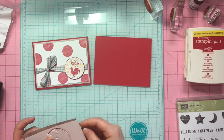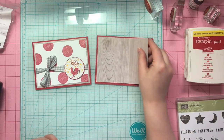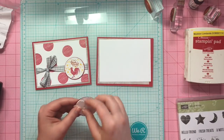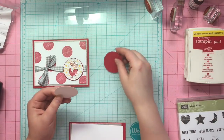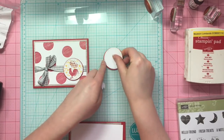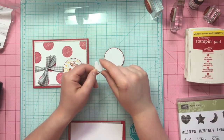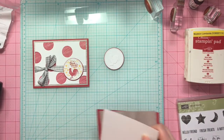A piece of Real Red is the first layer that you'll need, at 4 1/4 by 5 1/2. A piece from the Wood Textures Designer Series paper at 4 by 5 1/4, and then a piece of Whisper White at 3 3/4 by 5. You're also going to need one of the small cloud-like circles in Real Red, and the Stitched Shapes smallest circle or second to smallest circle in Whisper White. Then I cut out the little rooster in Whisper White with the framelets that come with Wood Words. So that's what we're going to need for this card.